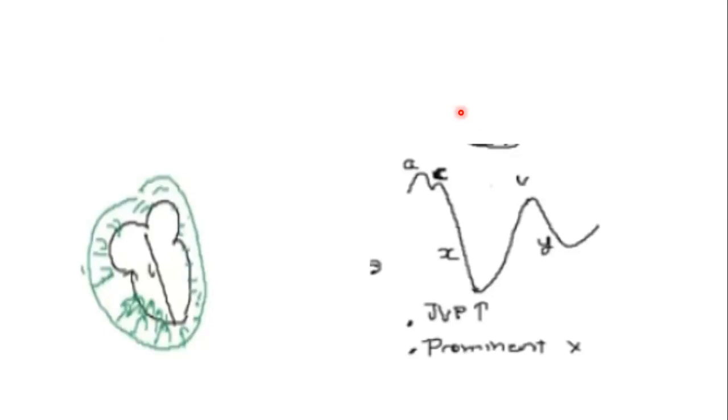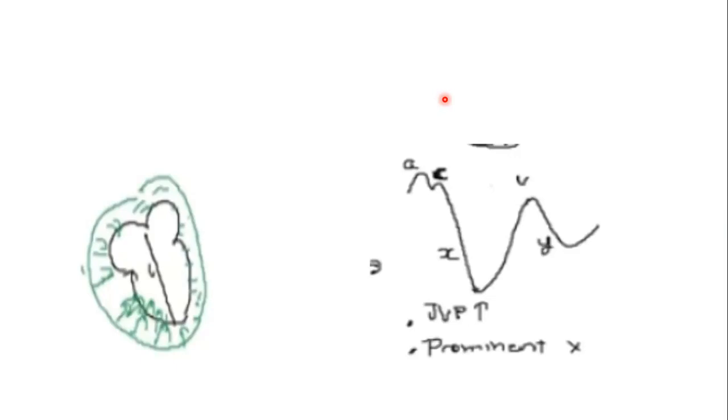And you know, in tamponade, there is fluid inside the pericardium. So when you reduce the volume of the ventricle, it reduces the pressure within the pericardium because some of the volume is being shed. And that reduction in the volume within the pericardium further causes this prominent X descent. Okay, sorry, not Y, X descent.